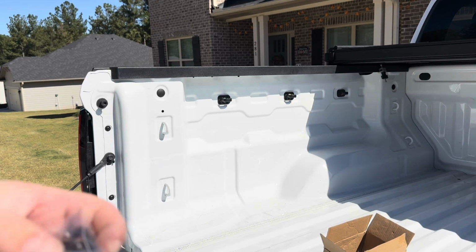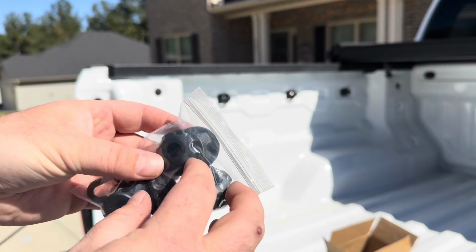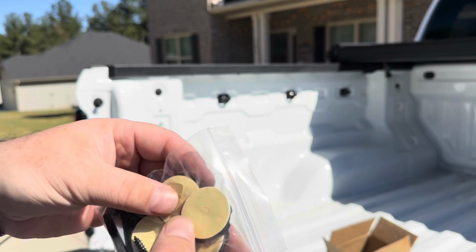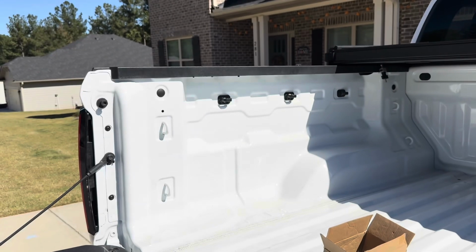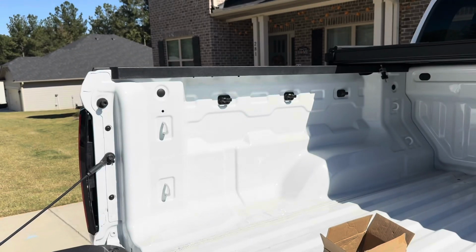And it comes with these little stick-on things. I don't know if you can see that, but it comes with these. They got 3M stick-on tape on the back side. I really wasn't into the idea of not using a factory location, so I put in those hooks there. But that's not the only reason I put those hooks in. That's for strapping purposes. If I'm hauling a load, I can make sure it's strapped well, and I don't have to worry about what's going on in the back of my truck.